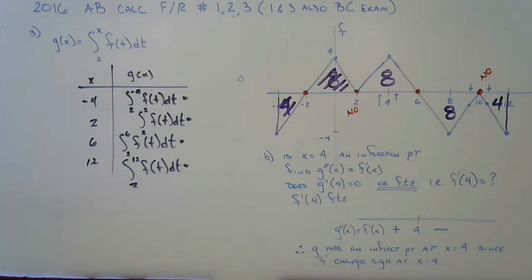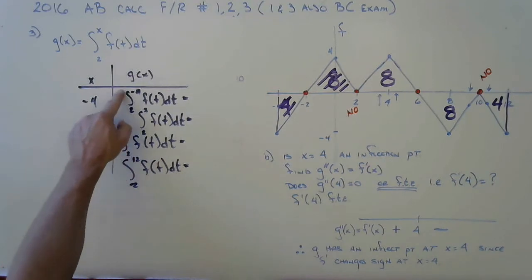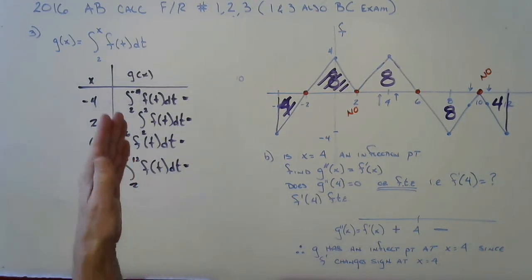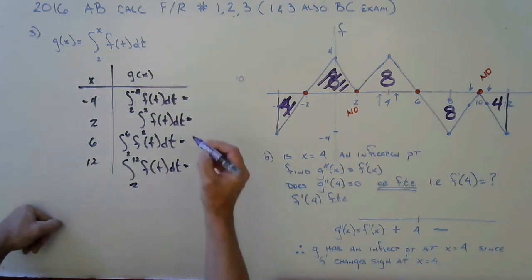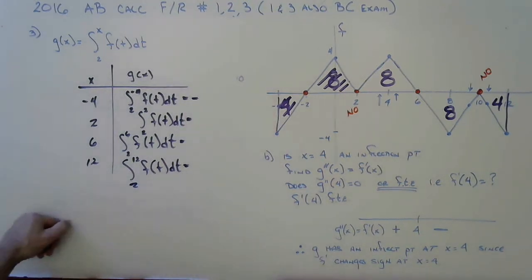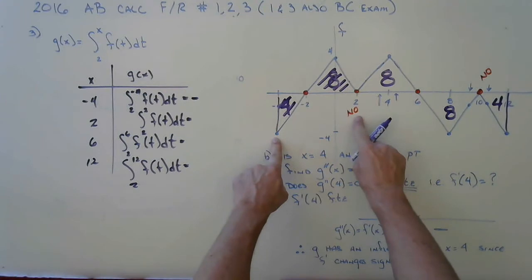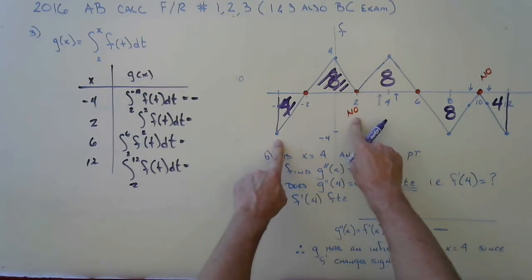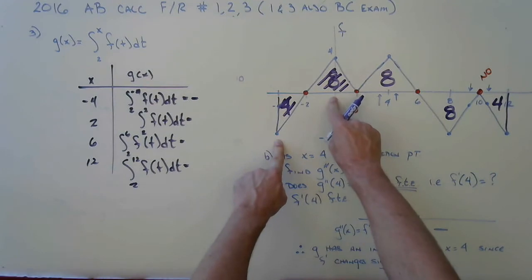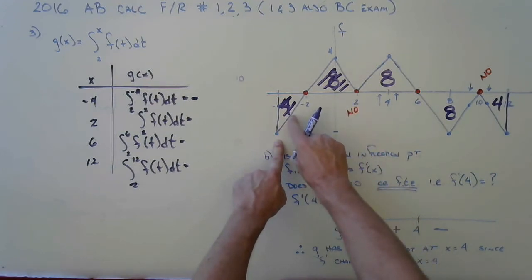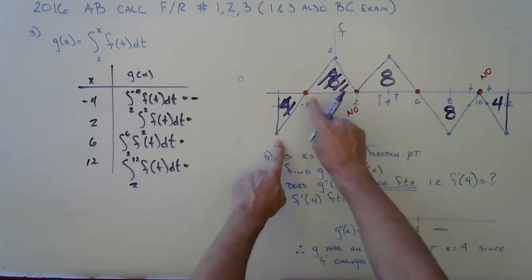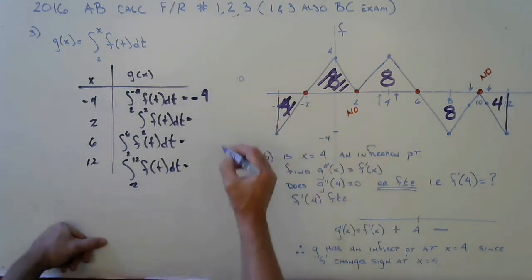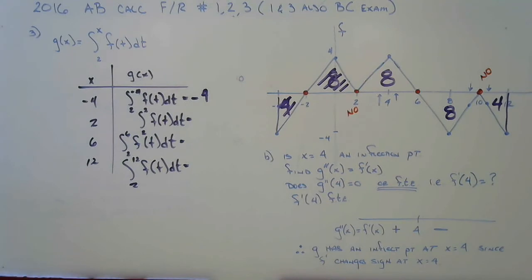So what are we going to have? Well, if we integrate from 2 to -4, that's the same as integrating from 4 to -2 with a minus sign out in front. So if we integrated from -4 to +2, there I said it right that time, we would get +8, take away 4, because it's below the x-axis. 8 take away 4 would be 4, and so we get a negative because we reversed the bounds.